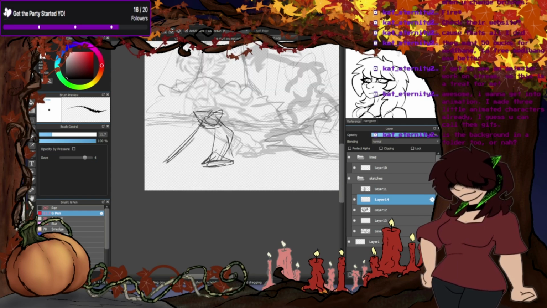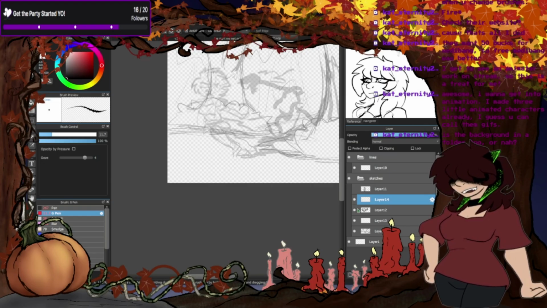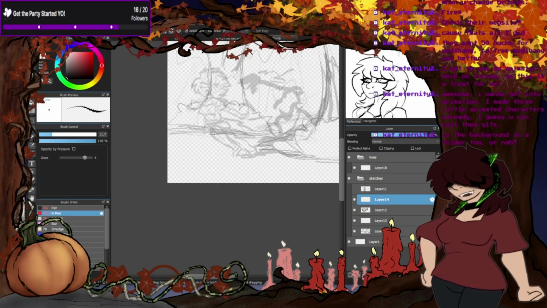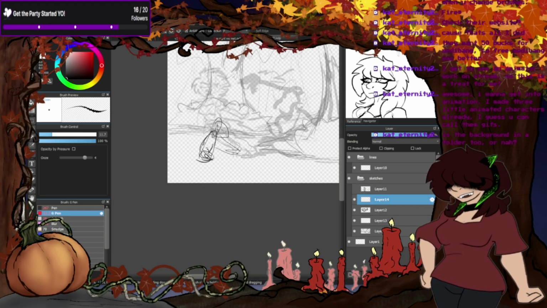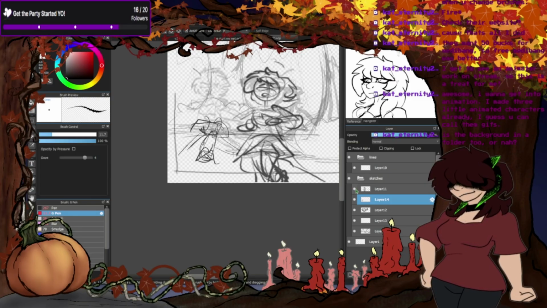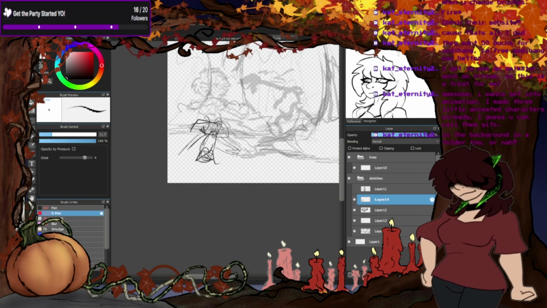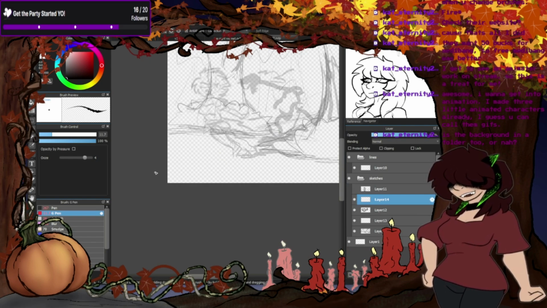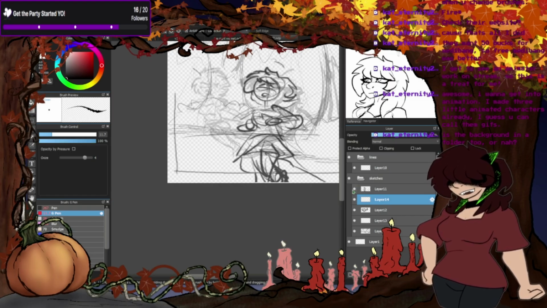Land, because in actuality, if we were to draw this frame by frame, she would jump forward, land on this foot here, spin on this heel to bring the rest of her body around so she can turn and then run straight at the camera. That would be so much. But we're not doing that because this is an animatic, not an animation. We can get away with it being kind of just implying the movement.